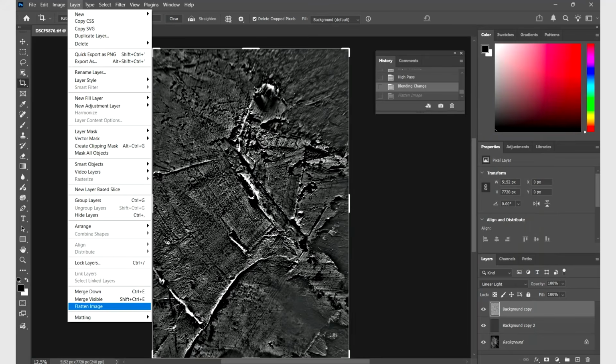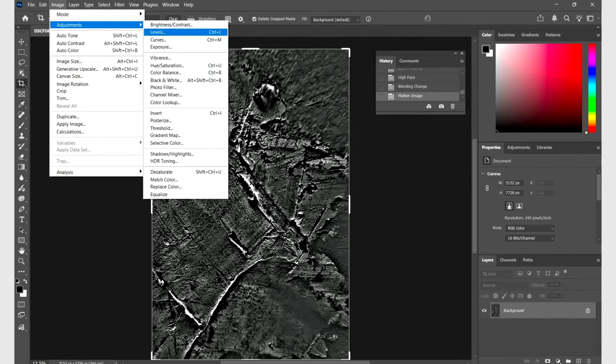So now it's time to merge the background image with the two copies that were made of it and then modified. To do this, from Photoshop's menu bar, select Layer, Flatten Image. After the layered image has been flattened, it's time to adjust the levels within the image to compress the tones to black and whites and eliminating the gray areas. To do this, from Photoshop's menu bar, select Image, Adjustment, Levels.